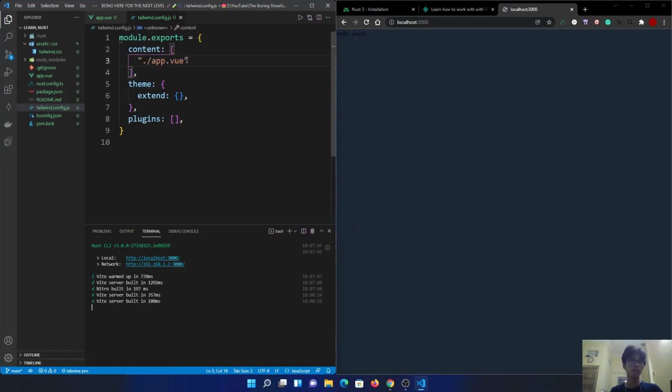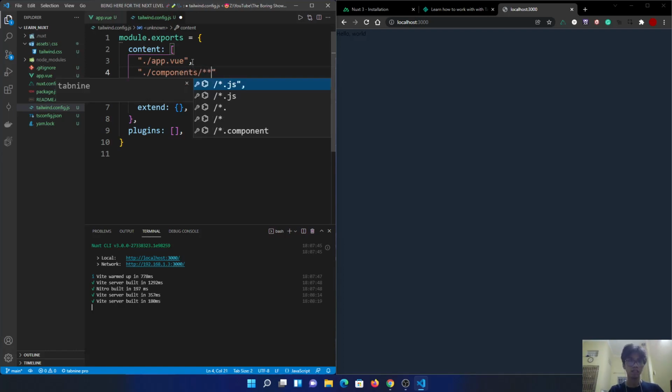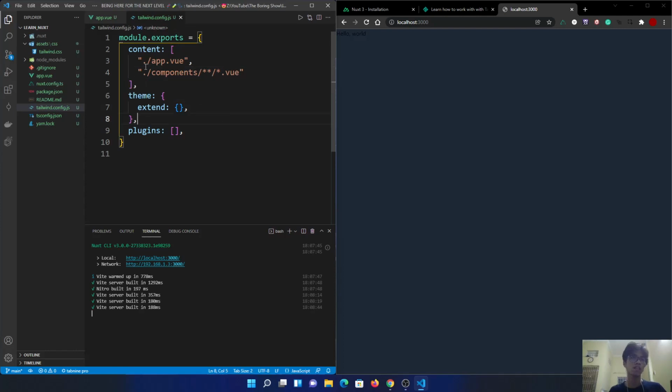And if you have extra files, like a components folder with a lot of components, you can specify the components folder and files.vue. So when you create a component, you can use Tailwind classes too.